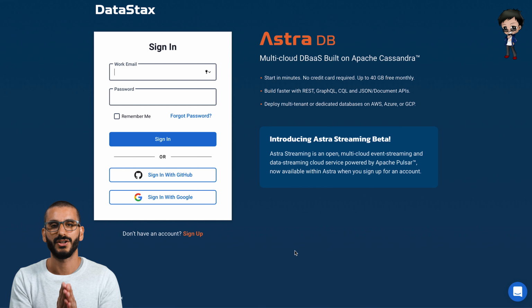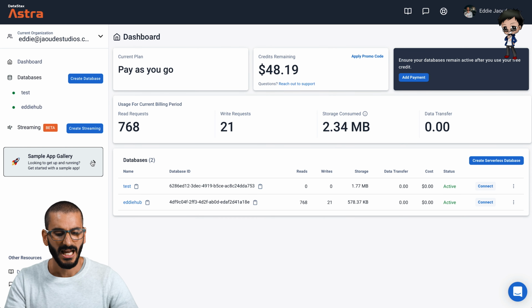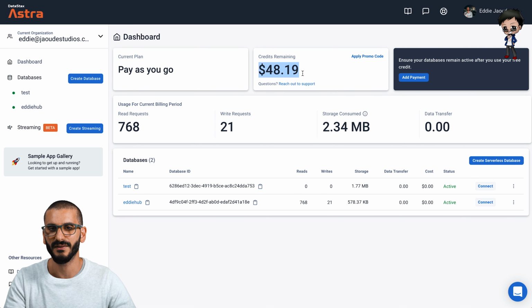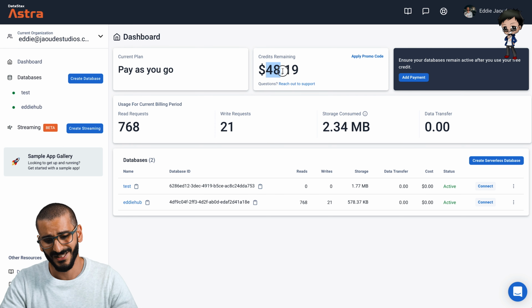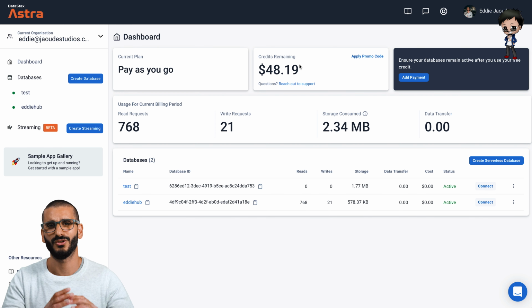Next, you want to go over to sign up to DataStax's Astra. It's free, and you can sign in directly with your GitHub. Let me show you that now. I hit sign in, and we're straight away in. And you can see I've got some databases and some data already, and you can see they give you $25 per month of credit. I think I've got more this month, not sure why, but thank you very much. And I've used less than $2, and I've been using it a lot. So it's an amazing free tier, and you can just connect using REST, which is just awesome.